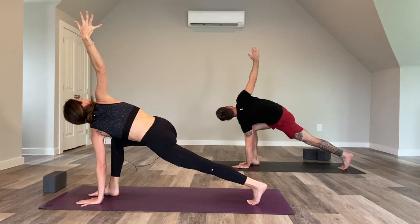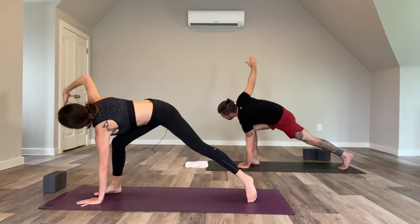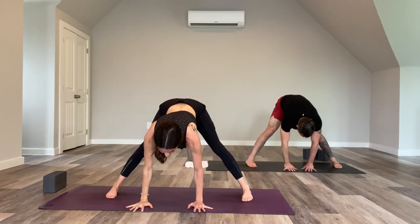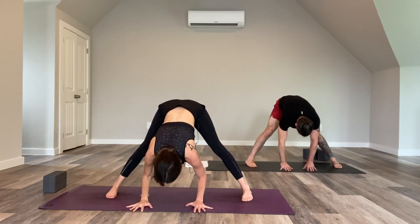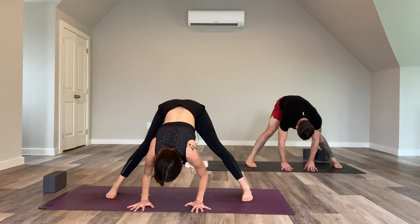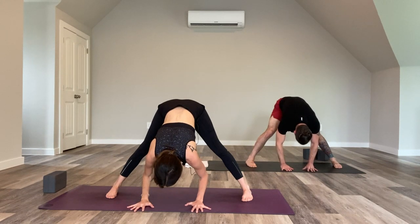Inhale, exhale, Prasarita. Walk both hands over to the left long edge of your mat. Taking your toes in, your heels out, actively forward fold in the space between your legs. See if you can shift more weight into the balls of the feet and less into the heels as you let your head go.